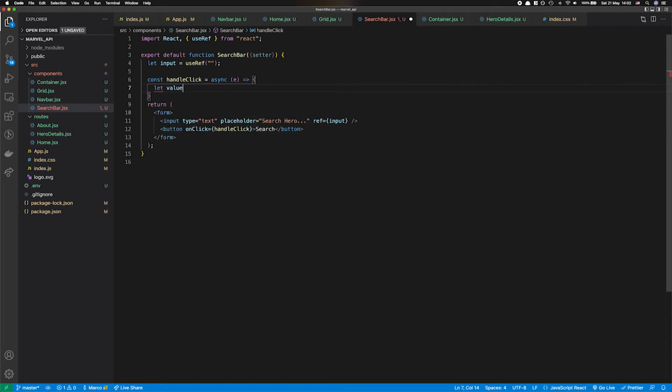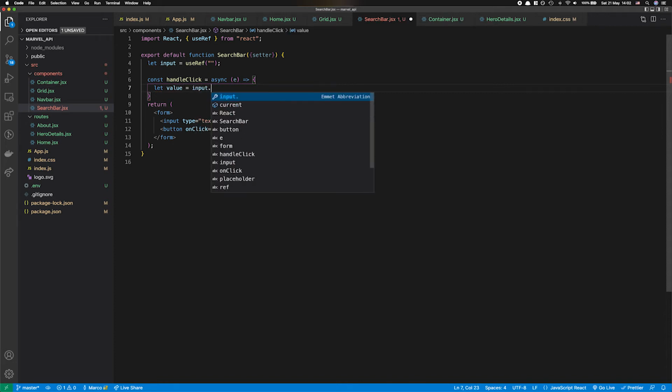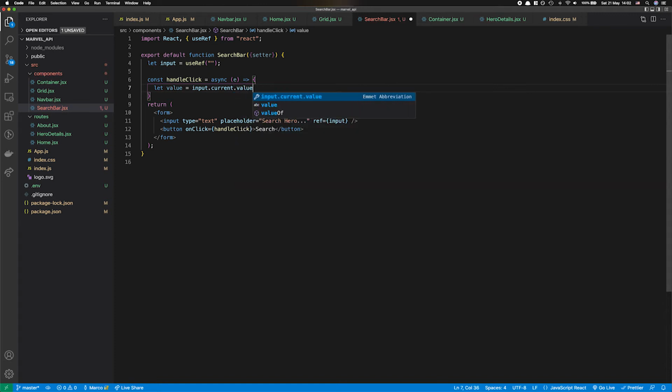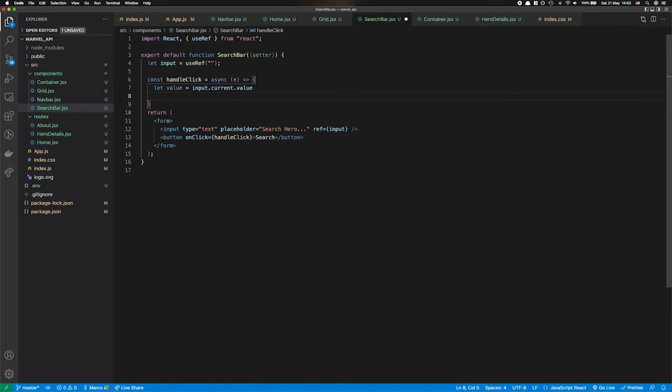And as I said, we have reference to the input element. And to access its value, we're gonna select current and then value. Value is the actual property of the HTML element. The reason why I use .current is because the useRef actually returns an object, and the object is like current equal something.